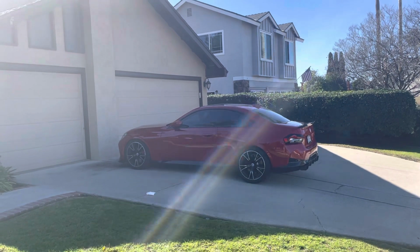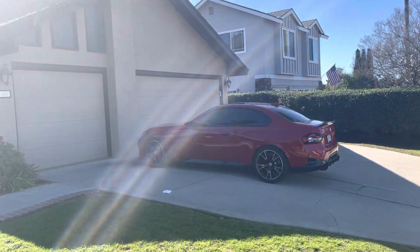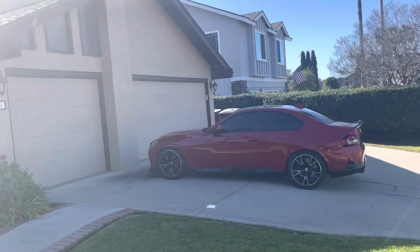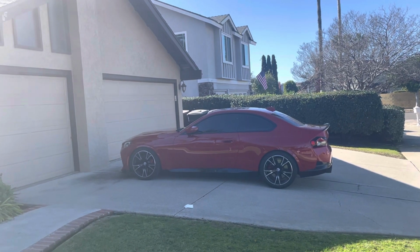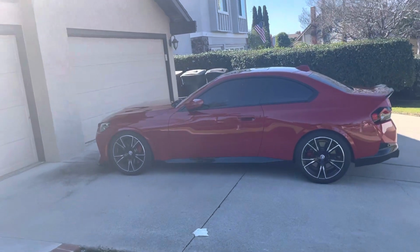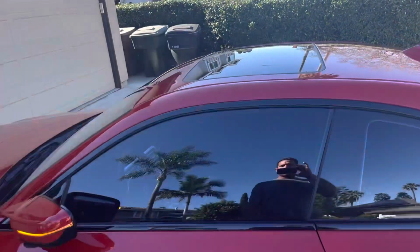So anyways, that's how she looks. Everything's done from an exterior, interior, and engine performance perspective, at least for the time being. So let's go ahead and get in, start it up so you can hear it, and go from there.